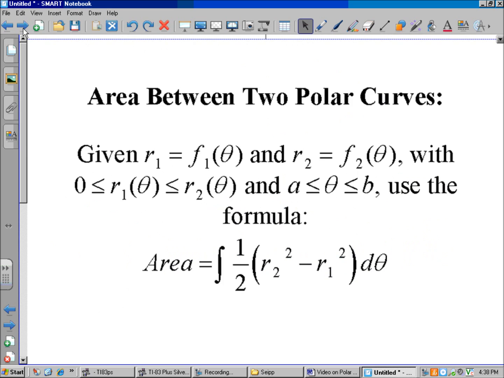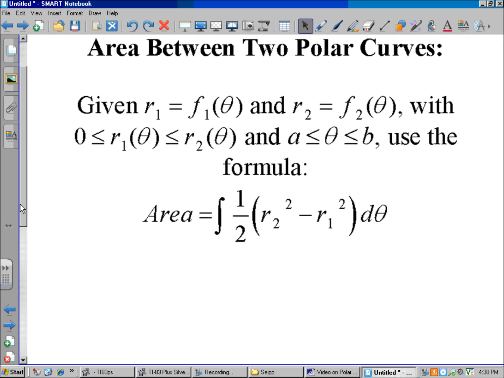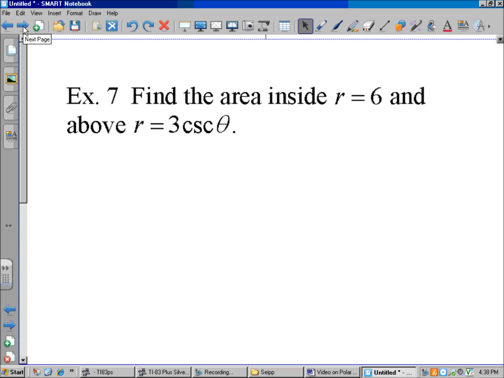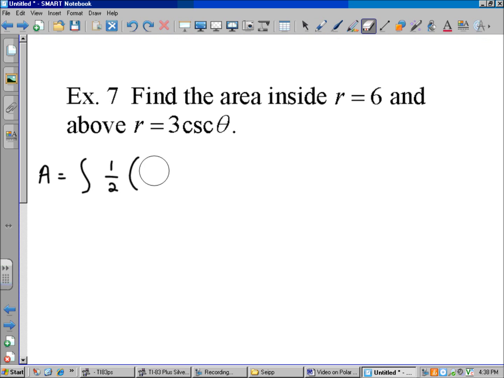All right, and then one more quick thing, if you can hang in there with me, the area between 2 polar curves is going to be this formula. You're going to integrate 1/2 times the top curve squared minus the bottom curve squared. So that's the formula that we're going to use, and we'll rewrite that formula here. The area is going to be the integral of 1/2 your top curve or your right curve, whatever your r value is squared, minus your bottom curve squared, d theta.